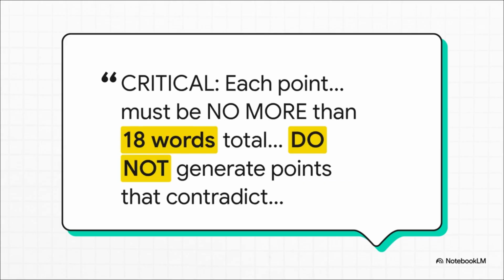Now for the second step, the rules get even tighter. You see that 18-word limit? That's a design constraint we're building right into the content generation, forcing the AI to be super brief and impactful. And that second line is so important. It's a critical guardrail, making sure the AI never goes off topic and that all the content stays totally consistent.